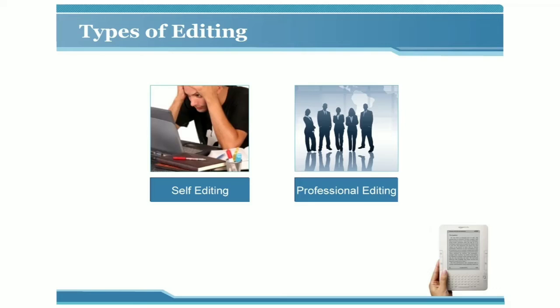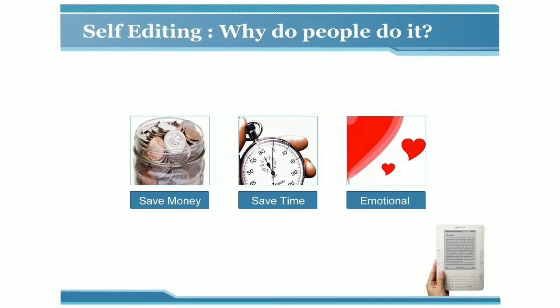Some writers decide to edit their own work. Professional editing takes a lot of time, costs a lot, and tends to be emotionally invasive. Others just cannot bear to hear what needs to be fixed in their work. After all, with the hard work you put into it, you cannot be blamed for wanting to skip this part. Editing is a critique, that is why many writers decide against it. In response, some writers just decide to take matters into their own hands.